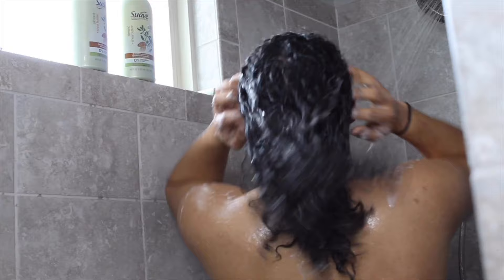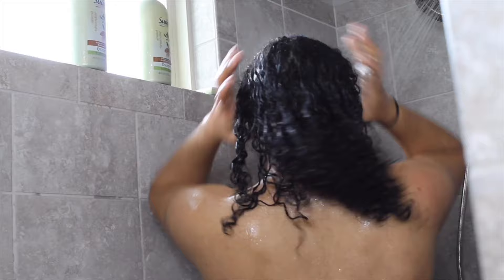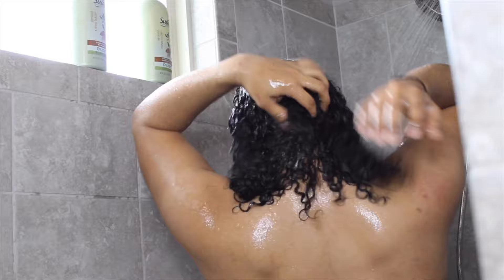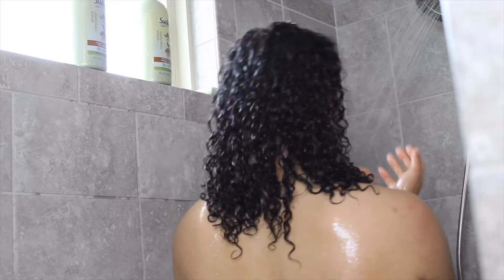Just rinse that out. The next product I'll be using is conditioner — I use a lot, a lot, a lot of conditioner. The conditioner I use I've fallen in love with because I use it for multiple things. As you can see I'm just putting it over my head, finger combing it, and massaging it in. Then I wrap my hair up sometimes — in a second you'll see me wrap it up and leave it in for about 10 minutes.